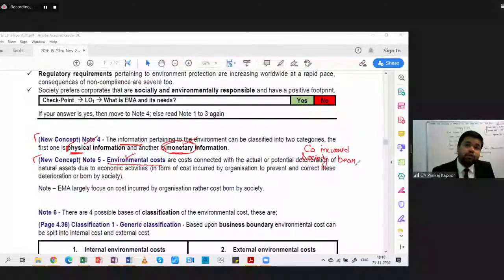Friend, if a company is processing some product or producing some product, in the process of which toxic water is generated, now it is the decision of the management of the company to treat the water and then let it out of the factory, or not to treat the water and just put it into some drain or the river. If they go for the first alternative, they install a treatment plant, then the cost of the treatment plant will be borne by the company. Agreed? But if they don't install the treatment plant, what will happen?